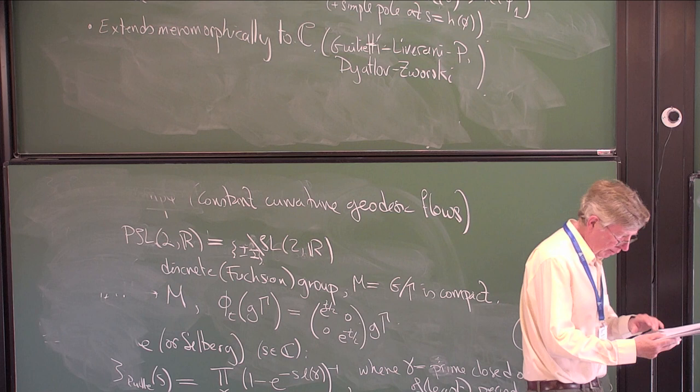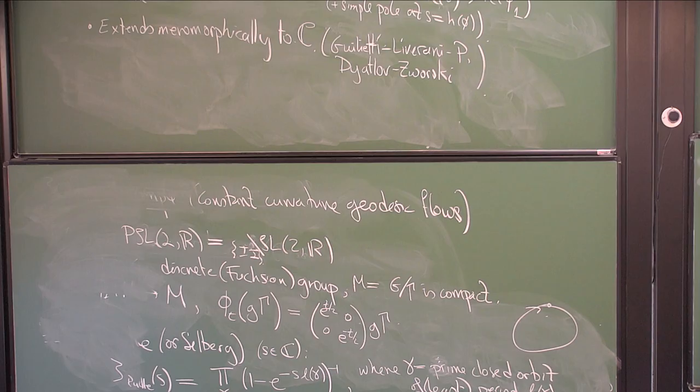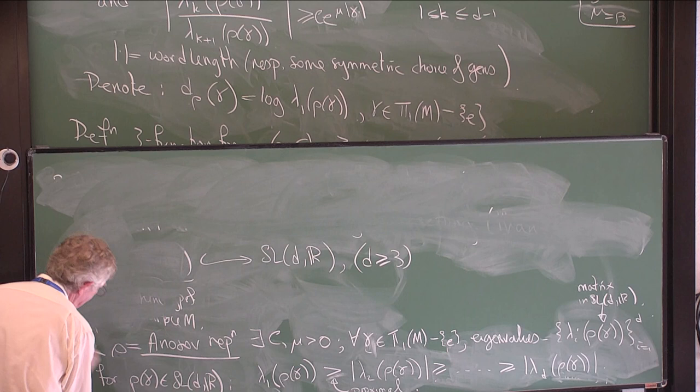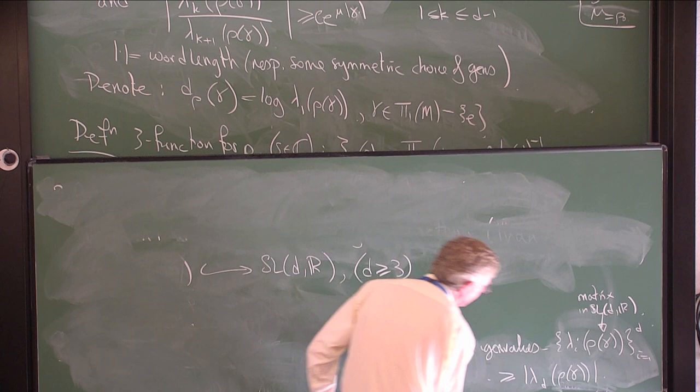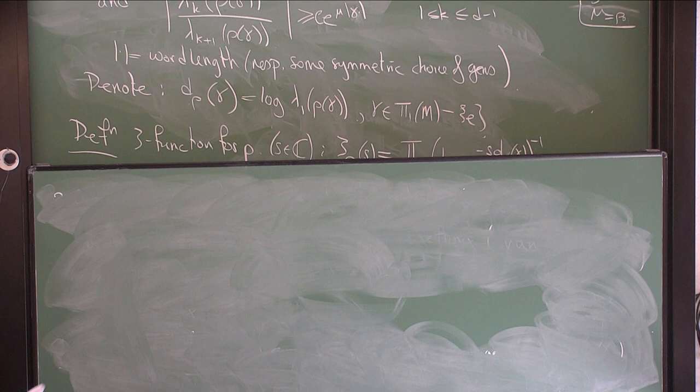Let me state a theorem that would be useful. I said that in the case of the Artin-Mazur zeta function, there was a meromorphic extension to the entire plane, kind of easy, as a rational function. And in the case of the Anosov flows, the corresponding zeta function has an extension to the entire complex plane as well. So you might expect that the same statement is going to appear here, and that is indeed the case.